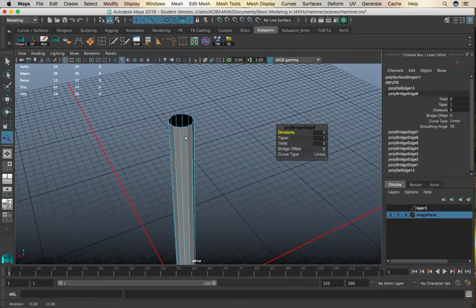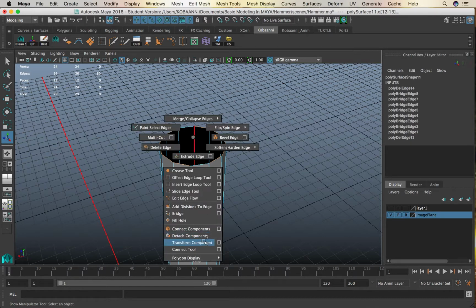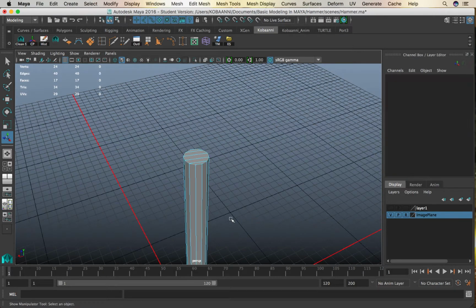Now I'm going to select this ring up here and deselect the face here and here. The edge here. Shift right click, bridge to create this quad over here.